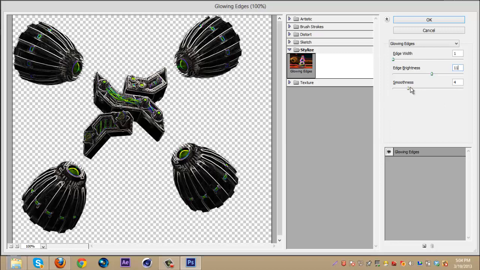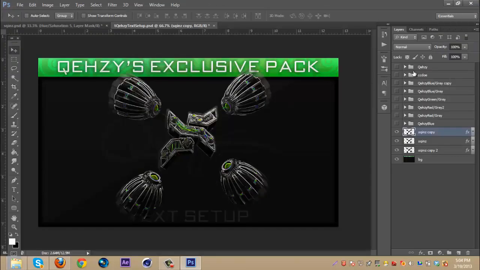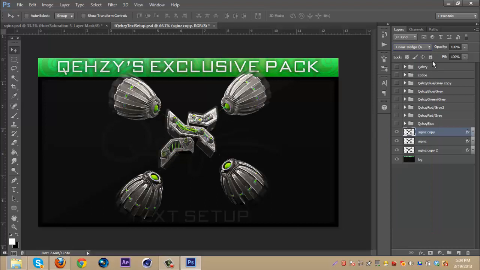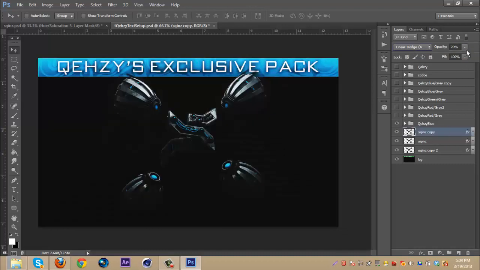And smoothness about 4, although you can change it depending on how much you want. Just click OK, and then go to Linear Dodge (Add), and bring the opacity down to about 25 to 20. Make sure your color correction is on, just play with it. And I'm actually going to go about 28 there. I like that.